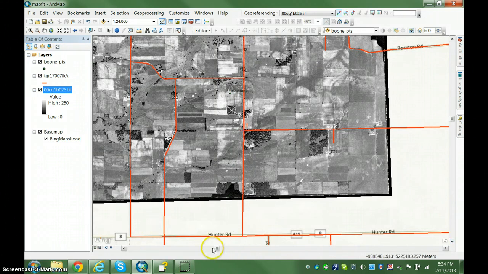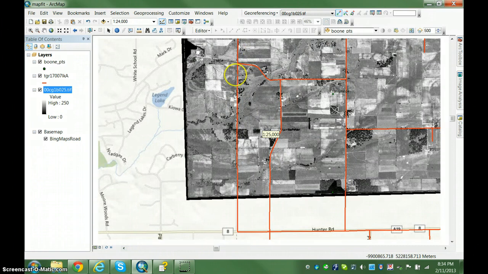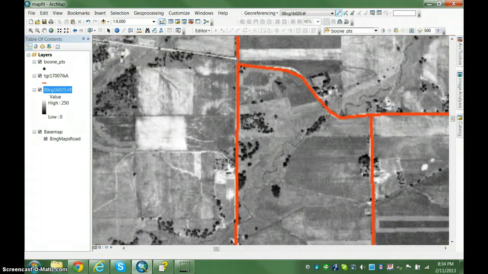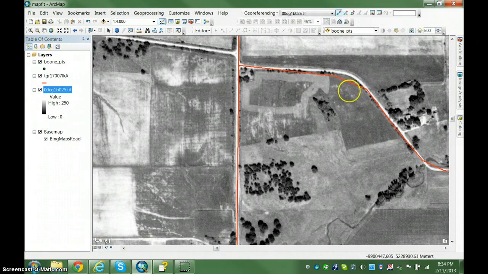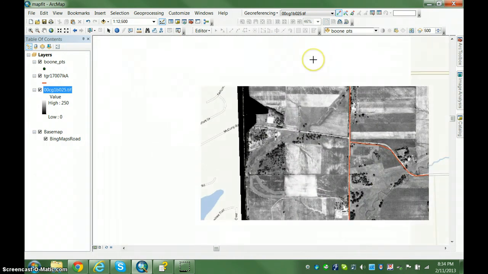Let me scoot this over a little bit, take a look over on the left side of the image. What does that look like right there? That's pretty tight. Yeah, it's not perfect, but that intersection looks pretty good. This is more a case of this line just not being exactly right. So I think we're just about done.